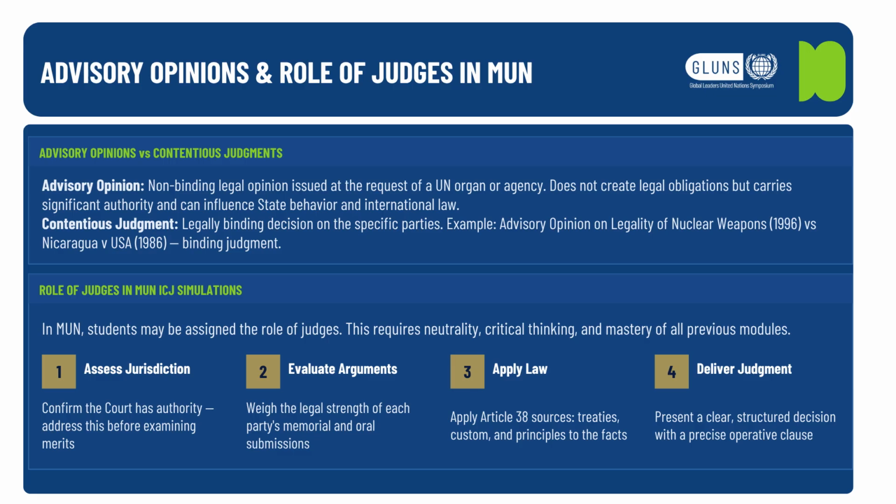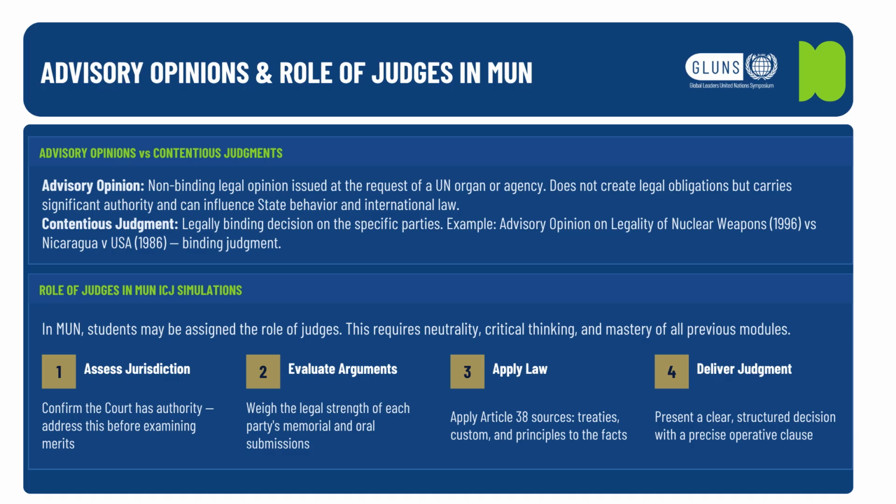So, what are the roles of the judges in MUN, especially with delivering judgments? One, they need to assess jurisdiction to ensure that the court has the legal authority to hear the case. They need to evaluate the arguments presented by the agents, and accord marks to that. Of course, they do this by applying the law and applying the sources as stated in Article 38, and delivering the judgment and delivering feedback to the team as well.